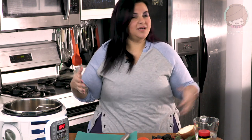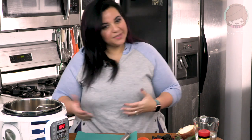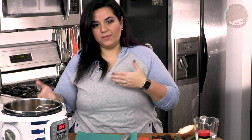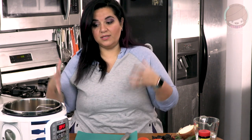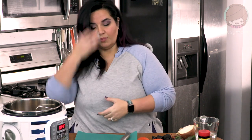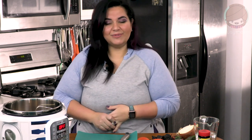Hey guys, Busy Mommy here, and today I'm here to bring you a chicken not-tortilla soup. Obviously I can't do the tortillas like I normally would for this type of soup because keto life. I'm bringing you one of my favorite recipes because I use this as a great meal prep — you can make this, freeze it, and take it out in individual portions. It's awesome, especially on a cold day like today here in Illinois.